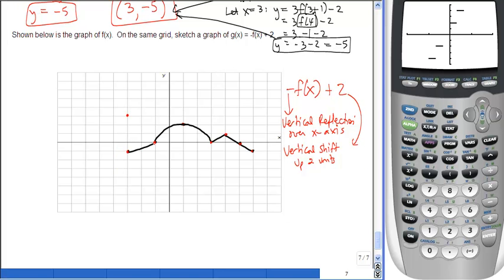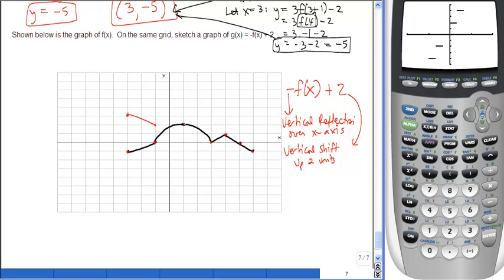Now let's move to this dot. It's at a height of 0, so when I reflect that over the x-axis, it doesn't move. It's going to stay right where it is. But I need to shift it up 2 units, so it's going to end up right here. Notice I'm not moving the x-coordinate at all. I'm just changing the y's, the heights. So since these 2 points were connected with a straight line, so would these 2 points.